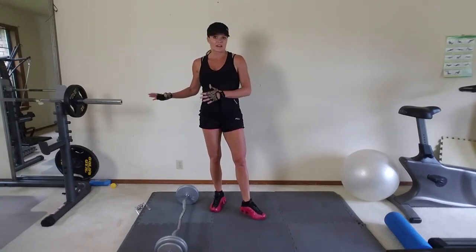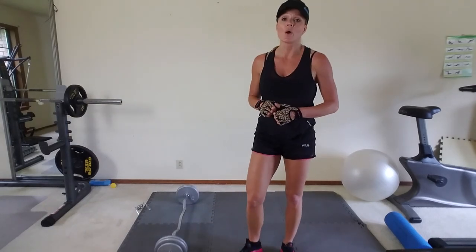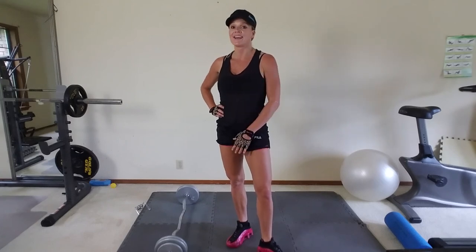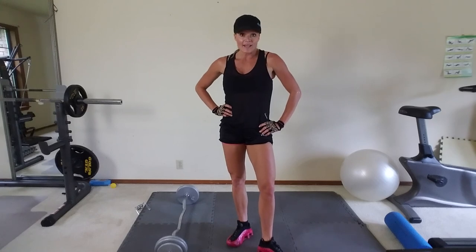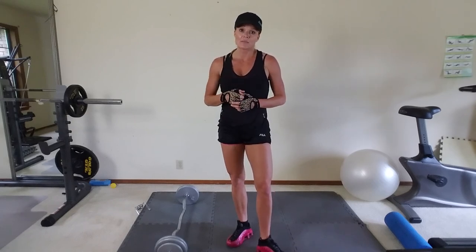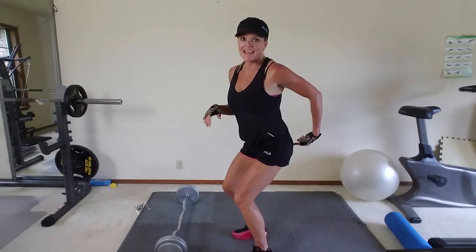You can use this as a warm-up, maybe do some traditional squats after this, or you can use it as a standalone workout. You can also go and do some walking or hiking up hills to really accentuate those glutes. But anyway, no matter what, keep on working that booty. It does work if you work it. Get after that boot day.